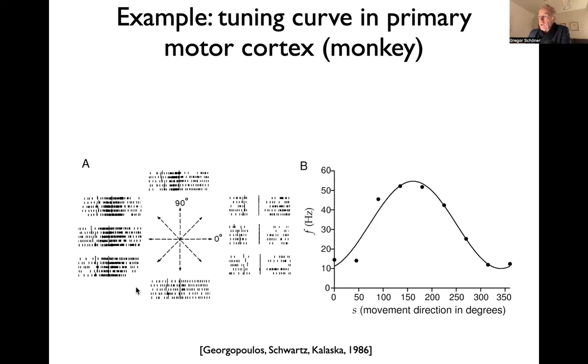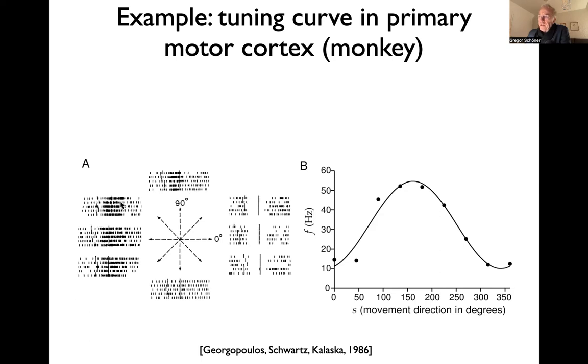And so you see this is a neuron that modulates its firing rate in time when a movement is prepared and then initiated. And actually the initiation of the movement is here, this first bar, I believe, or actually the first bar is when the movement command was given, and the second bar is when the movement is initiated, I believe.